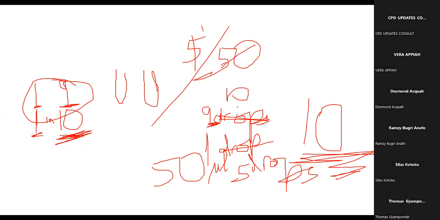In all, I'll get 450 microliters plus 50 microliters, so 500 microliters. Out of the 500 microliters, how much of the sample is in it? It's 50 microliters, so it will be 50 over 500. If you work it out, I get 1 over 10. So I still get my 1 in 10. Once you understand the principle, whichever way you want it, you get it.